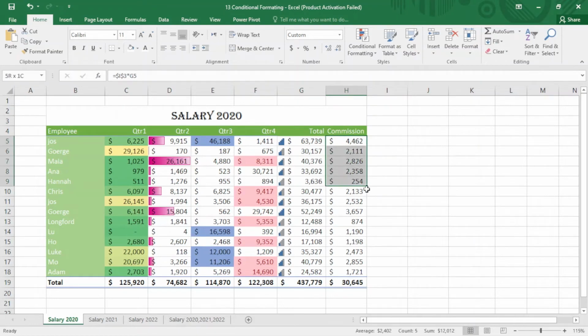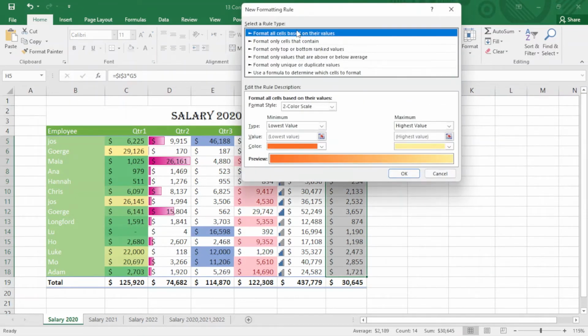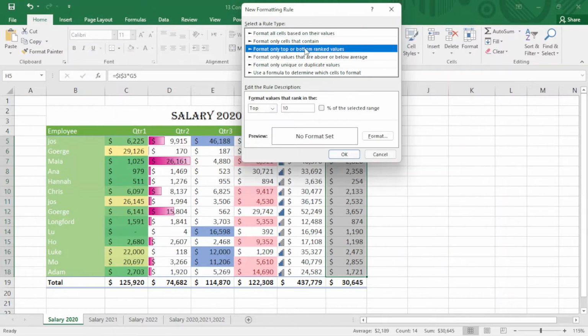So this one, the last one, for the commission, I want to apply a new rule myself. I just come here to conditional formatting, and from here, new rule. From here we have different kinds of options, and one thing I want to say is that we can find the duplicates, and also I want to find some values. Format only top or bottom ranked values. I want to choose this one.